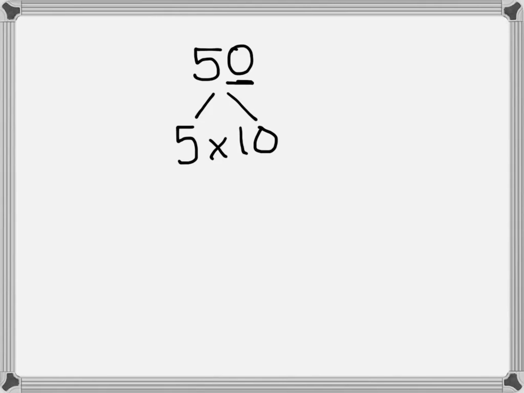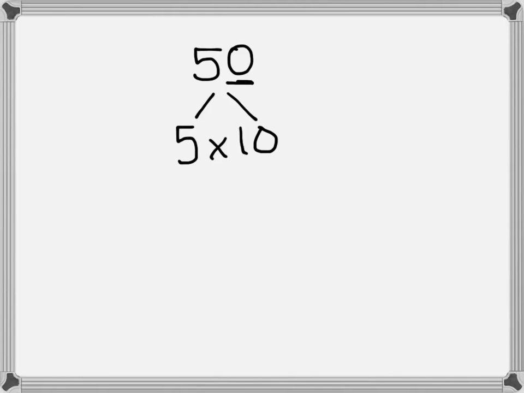Prime factorization is taking a larger number and breaking it down into what we call a product of prime factors. So if we take the number 50, for example, we know that 50 is a composite number because it ends in a 0. So we also know it can be divided by either 5 or 10 or 2. So what we do is we draw two arrows and we'll just say that 5 times 10 is equal to 50. We look at these two numbers.